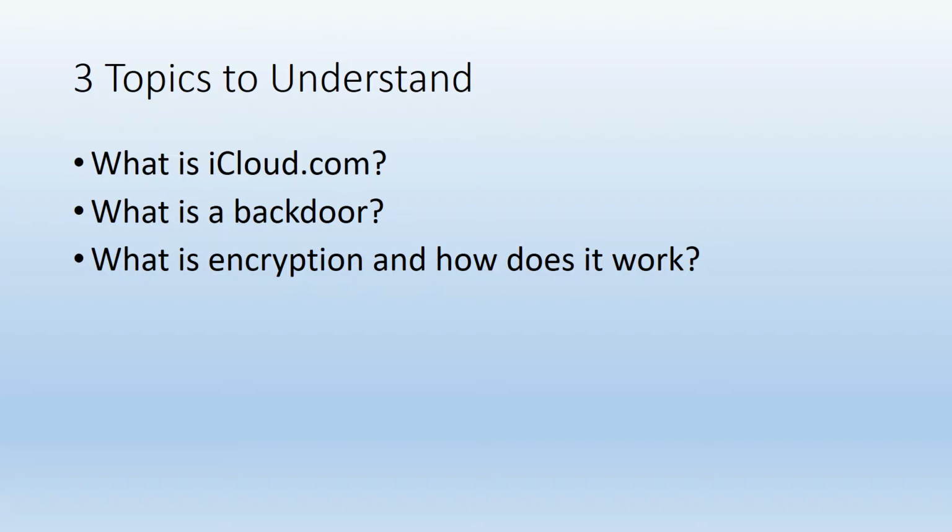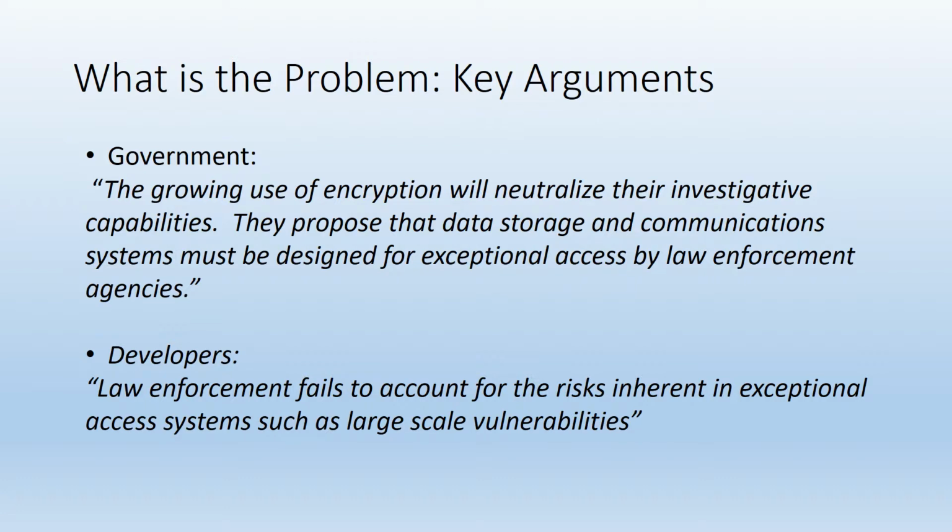Having a password to a website such as iCloud.com or having a password on a smartphone device is a type of encryption. It doesn't allow the user to access any information unless they know the password. So unauthorized users should not be able to access someone's data. The debate comes down to privacy versus security.